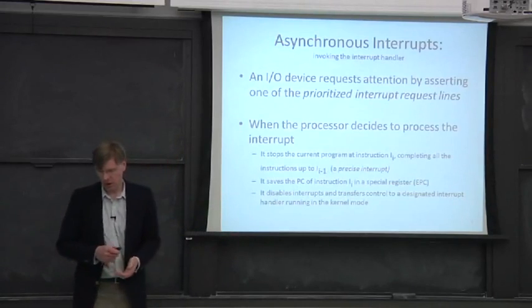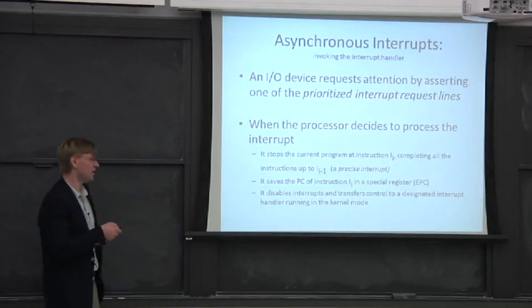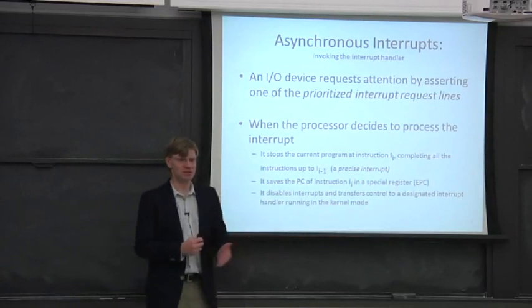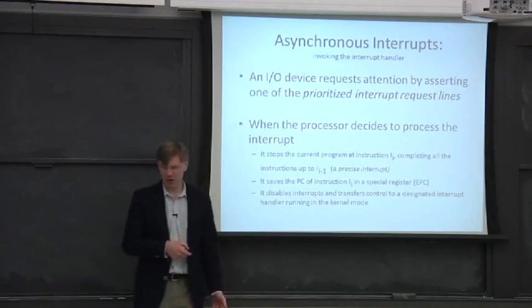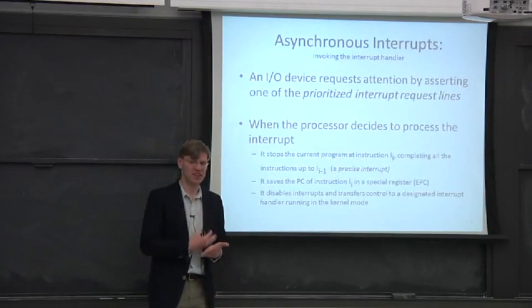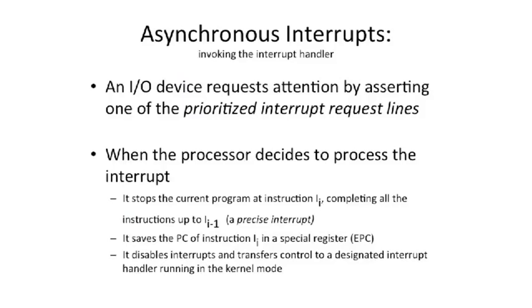Oh, yeah, so I wanted to talk about this. What actually happens when you take an interrupt from a hardware mechanism perspective? This is a very idealized view, but from a mechanical perspective, things need to happen in the machine. There's some state that needs to be updated. The first thing that needs to happen is you should stop the program at some point, and you should try to save the program counter somewhere. Because if we want to come back to the instruction that took the interrupt, we need to know where to come back to. But we're going to go and execute some other piece of code in the meantime, so we can't just keep it in the program counter. We need to save it off.